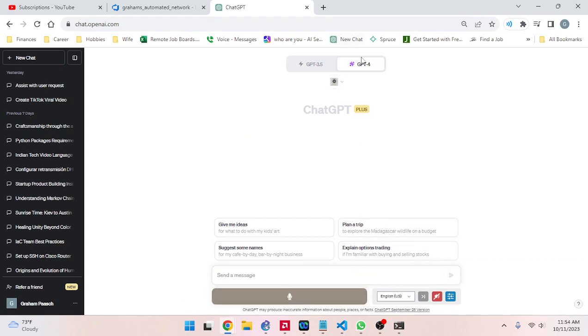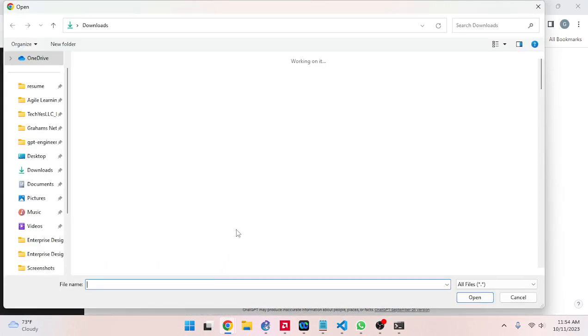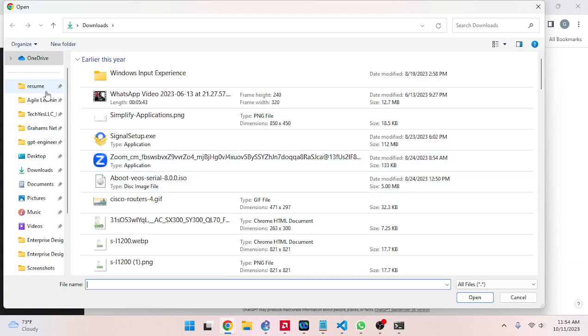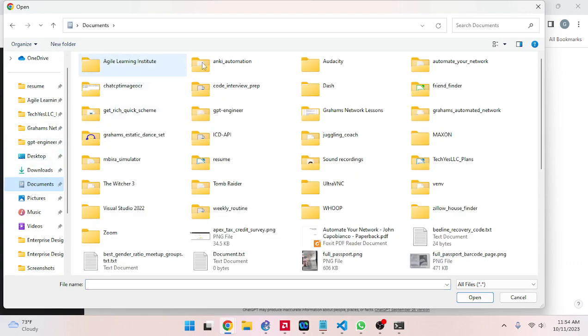Let me do this. I'm going to switch over to advanced data analysis, and I'll try to upload something to it. Let's try to upload the folder that I'm working on now. This isn't going to be the folder ultimately, but it will be this one here, automate your network.